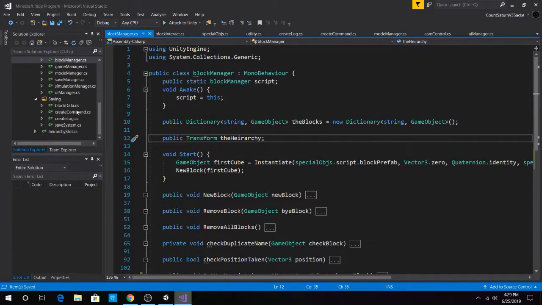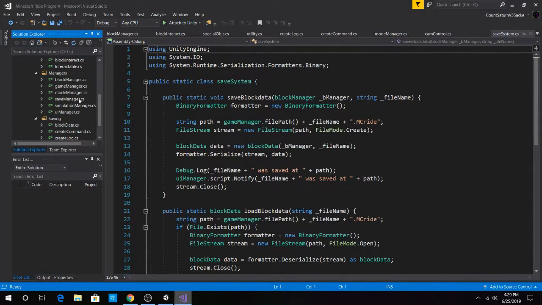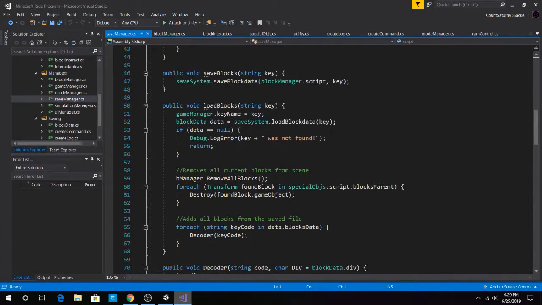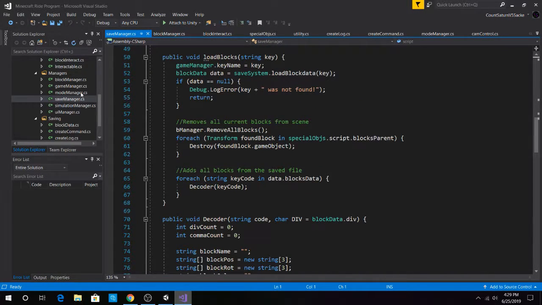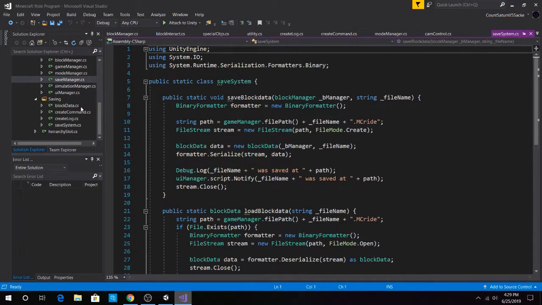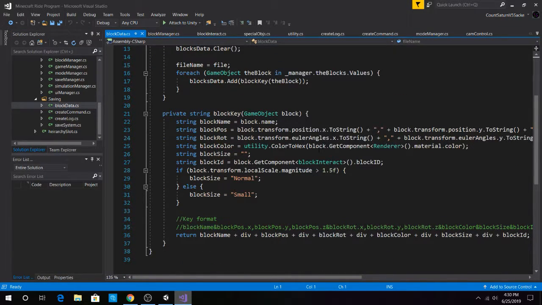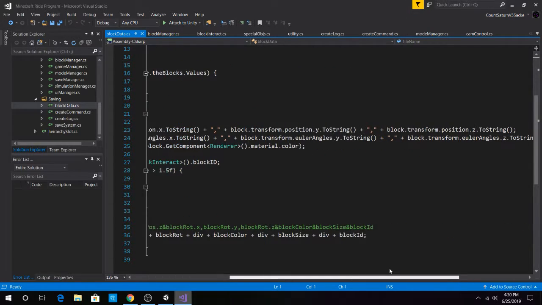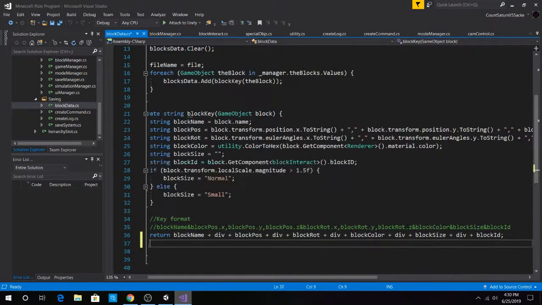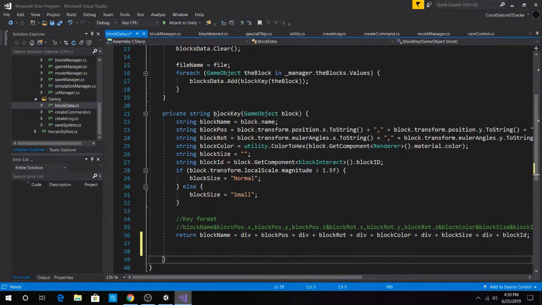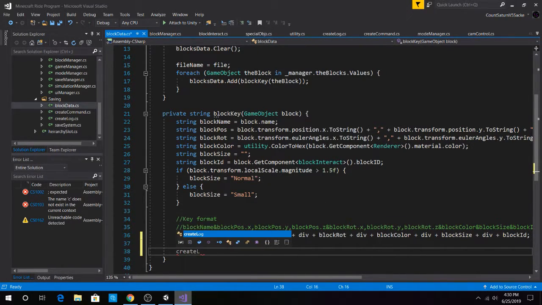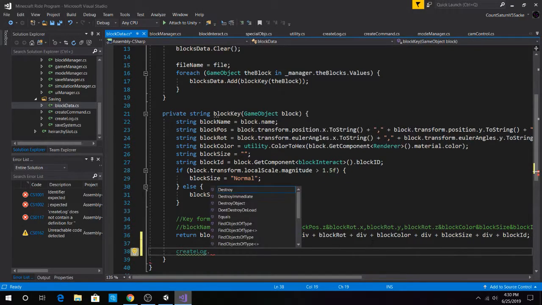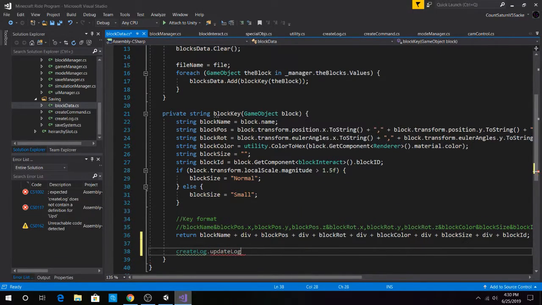With that, I think we can now go to the save manager. Not the save manager, I want to do the block data. Now, I think it might be a little bit overkill, however, I would like to say this. Create log dot update log.